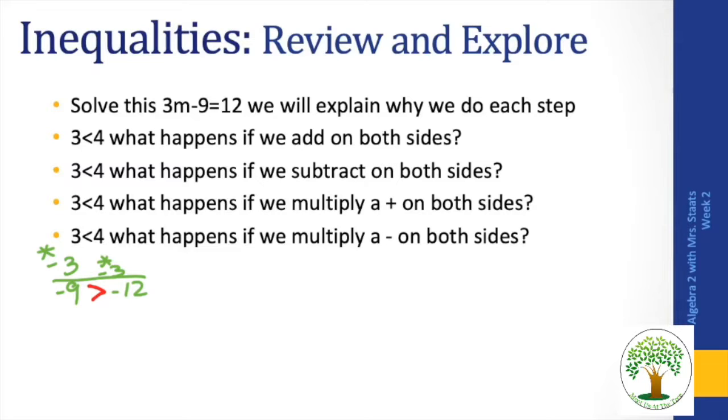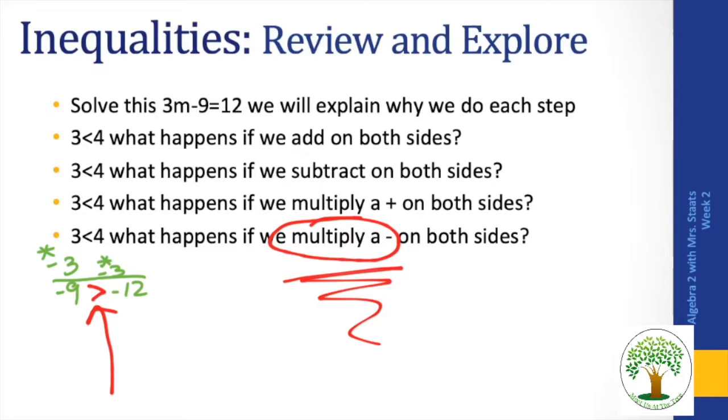We need to make a special note. We flipped the inequality around because we multiplied by a negative, and then multiplying by a negative made the inequality false. So we need to keep that in mind, that when we multiply by a negative, we make the inequality false. And to change it around, we're going to have to switch the inequality around.